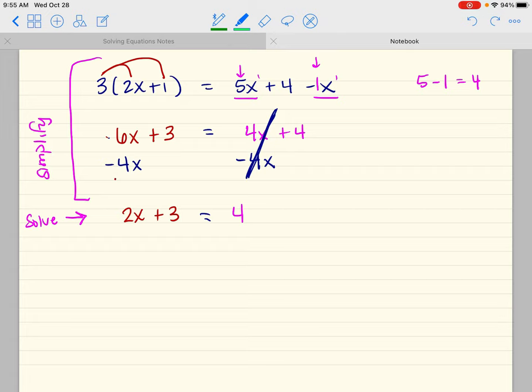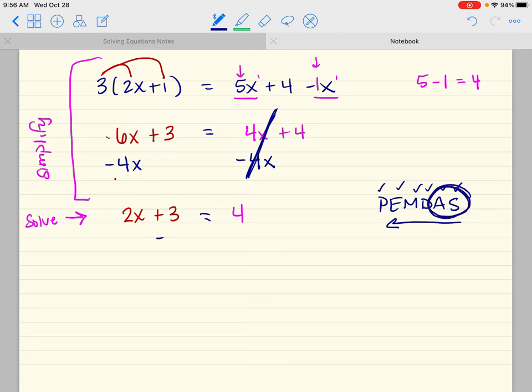Technically, we could divide both sides by 2, but if I divided this side by 2 and this side by 2, that's going to create a fraction here that I don't necessarily want. And so we can avoid that by subtracting the 3 first. So that's one of the reasons. The other reason is everything we're doing is opposite, right? Opposite of plus 3 is minus 3. Opposite of times 2 is divide by 2. Well, the opposite of our order of operations, if you recall, please excuse my dear Aunt Sally, says to do parentheses, then exponents, then multiply, divide, then add and subtract. If we did that in reverse as well, then the first things we would be looking to do is to get rid of addition and subtraction.